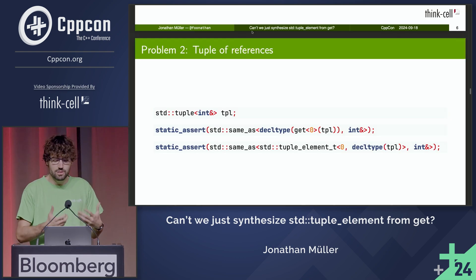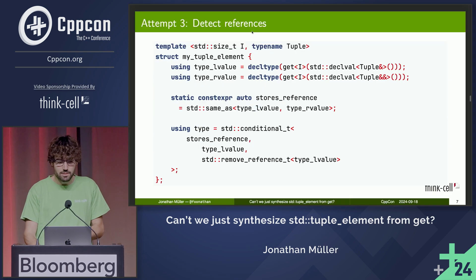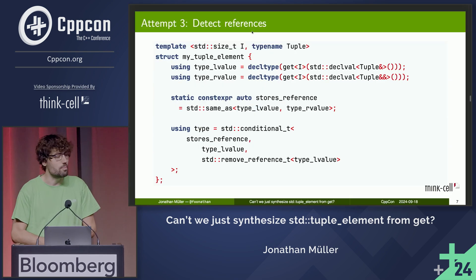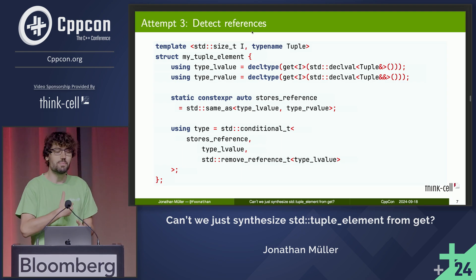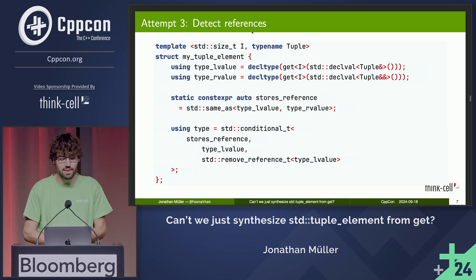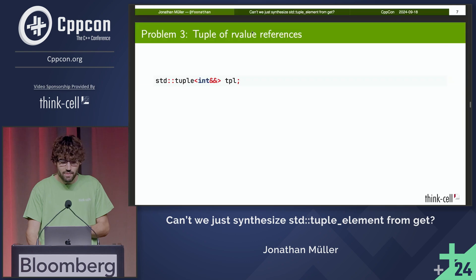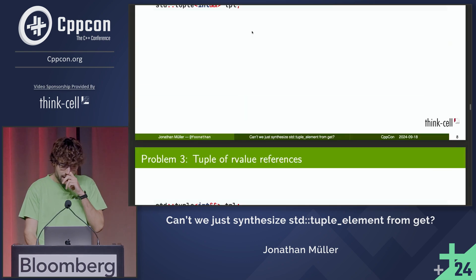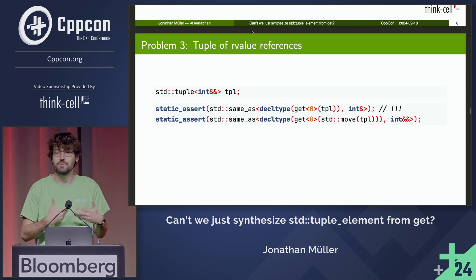So, if the tuple contains a reference, we must not strip the reference. How do we detect that? Well, call get twice: once on an L-value, once on an R-value. If that is the same type, then the tuple contains an L-value reference, because otherwise we would change the thing. So if that's the case, we keep it; otherwise we strip the reference. This works great, except when the tuple contains an R-value reference. Because if it contains an R-value reference, then get on an L-value will still give you an L-value reference because we don't want an implicit move - it only works on an R-value reference. But of course this breaks our detection because this should be int-ref-ref, but it's a different type, so we strip the reference.